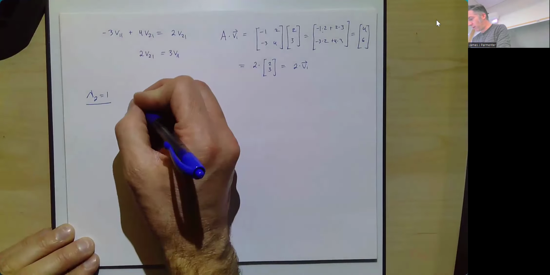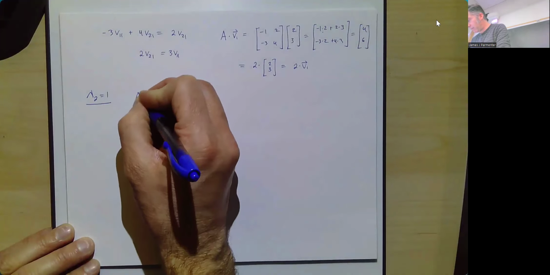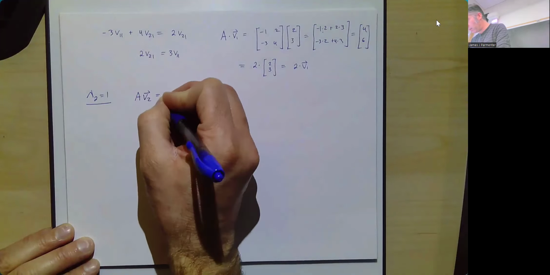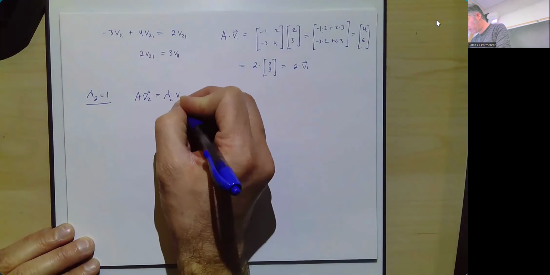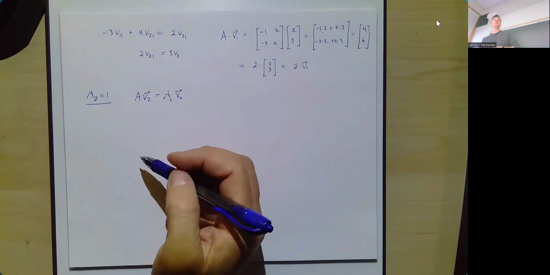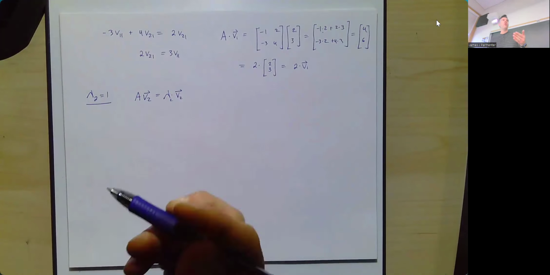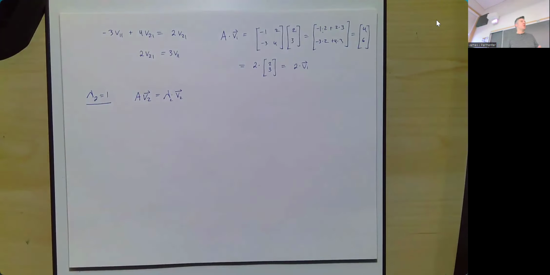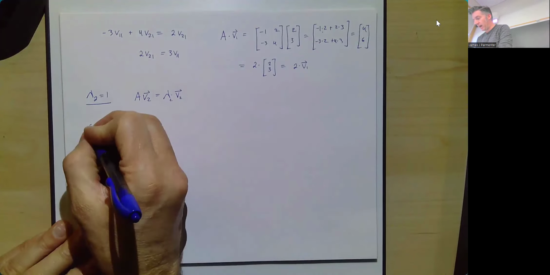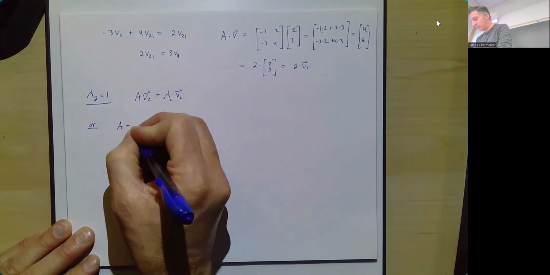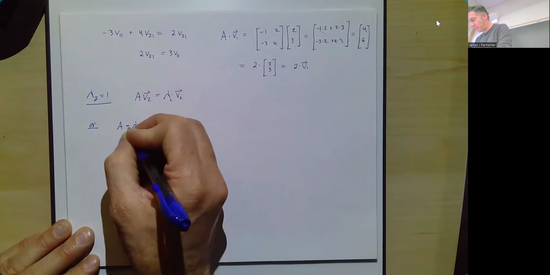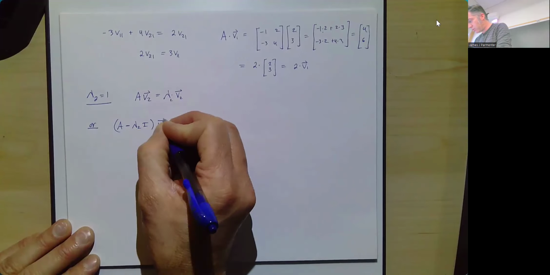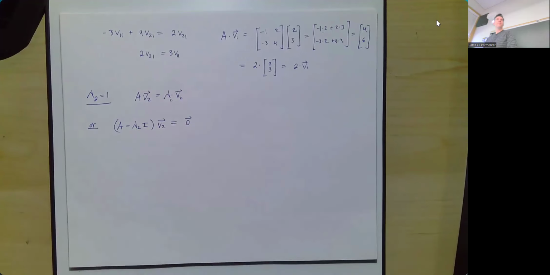So instead of solving A times v2 equal to lambda 2 times v2, I like this because it has the geometry, right? This is telling you, oh, your matrix times your vector should equal a multiple of that vector. It really kind of displays the geometry of the situation. But sometimes it's easier to solve this as A minus lambda times I times your vector should equal the 0 vector.